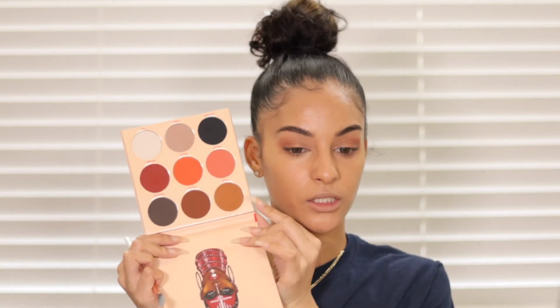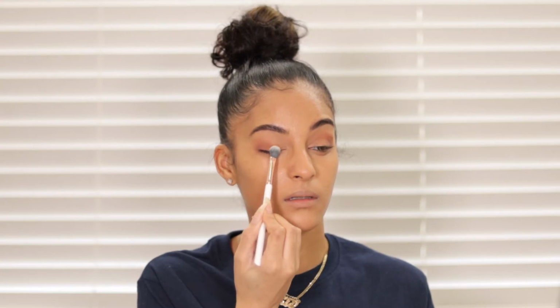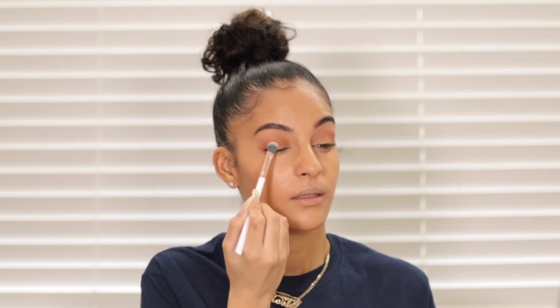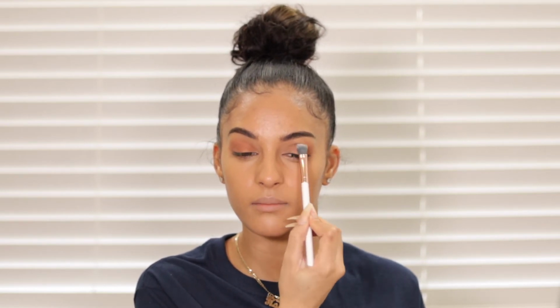So I'm going to go back into Beaute, which is this one right here, and on a more flat yet still fluffy brush, I'm just going to press this on the inner part of the lid and just kind of bring everything full circle. And then just blend everything all together, but with that added color out here, it still gives us a little bit of definition. Not much, just a little bit, enough to make a difference and for this look just to have some type of dimension.